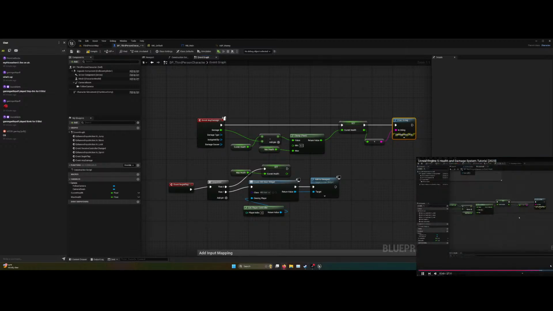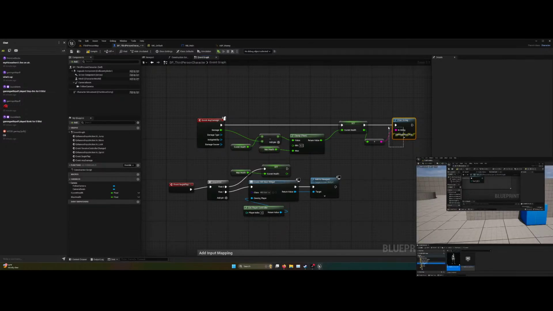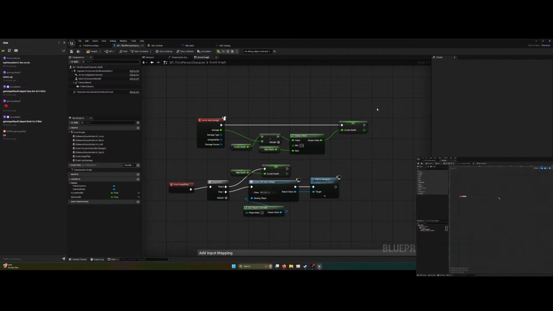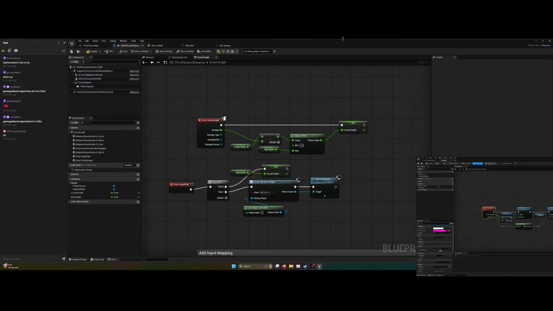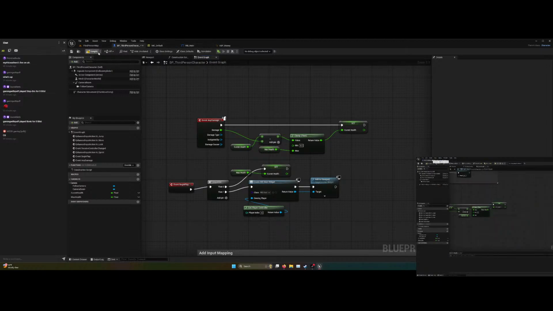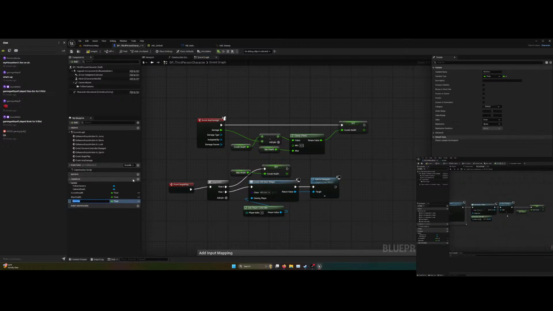So it is there, and now we have to update the health bar. So for the health bar, remember in the UI, if I go back here and I go back to the graph, we called it update health UI. So I have to call this one, and this one is inside of WB main. So we actually need a variable of the WB main that we created up here. So I'm going to push this a bit away.